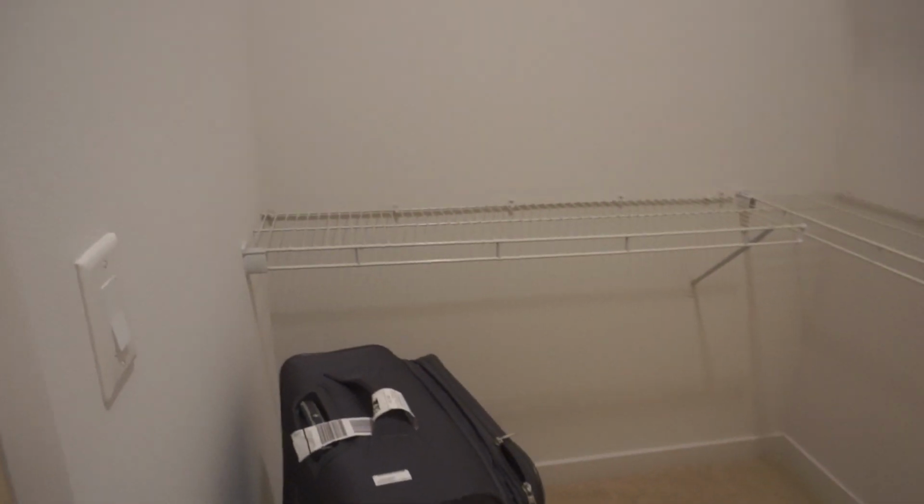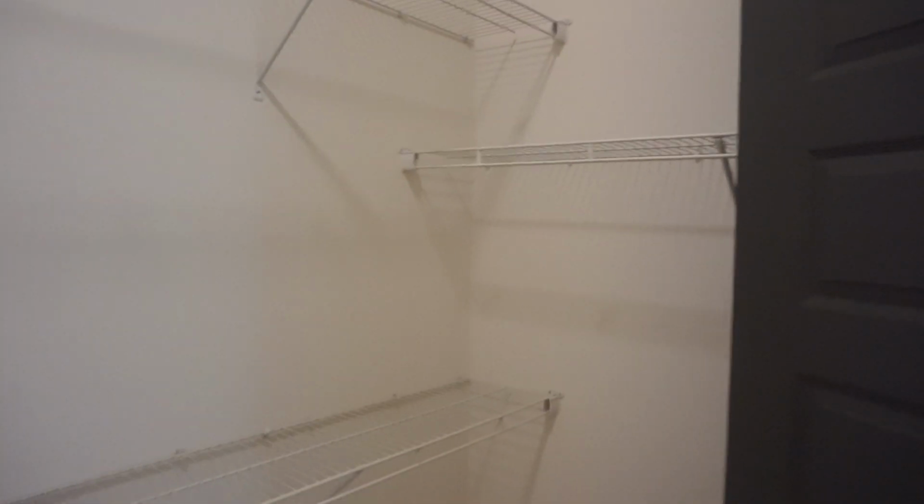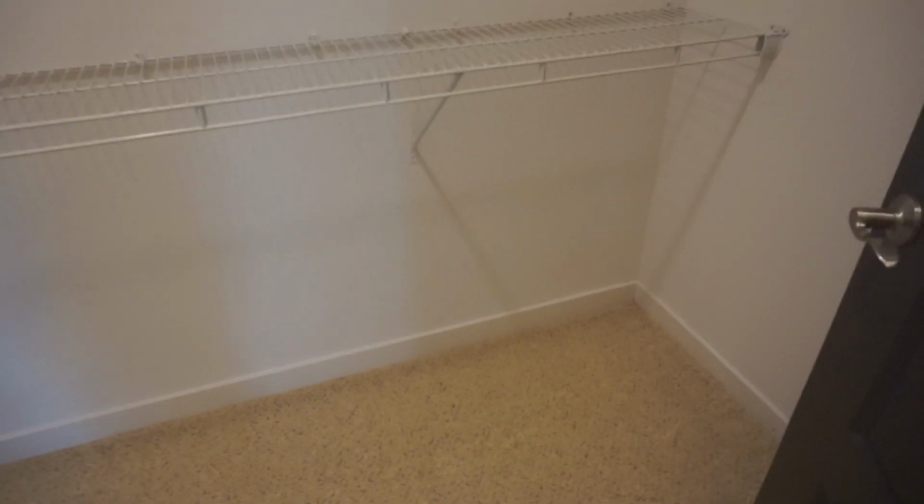Nice, ample space. I feel like it's pretty much the same size as my closet right now. I think it's a little bigger. Got some stuff in here already. We just got back from our trip. By the time you guys see this, my Cabo vlog will be up, so make sure you check that out. That's why these tags are still on the suitcases. I had an amazing time. Came back a fiance, honey. Just moving up. A lot of blessings, a lot of new things.